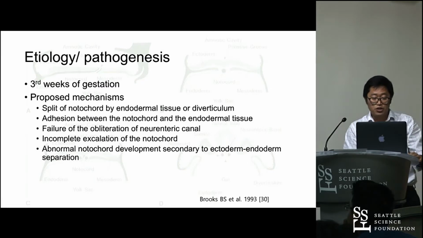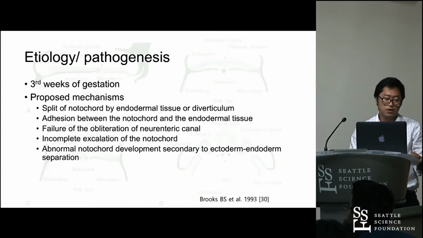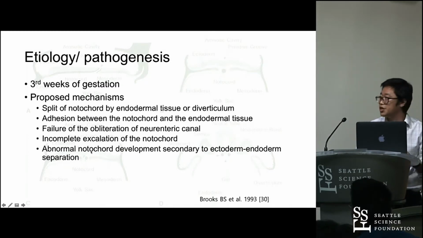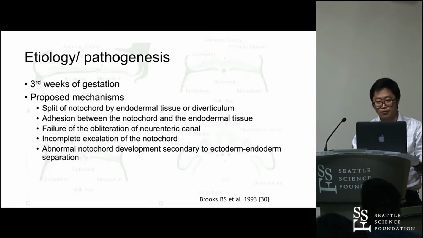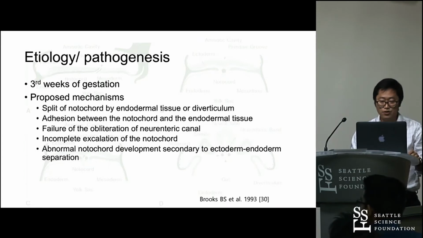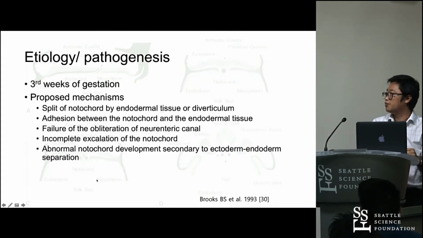In terms of the etiology, what caused the neurenteric cyst? It leads us to consider the embryology of the pathogenesis. We need to go back all the way to the third week of gestation, when gastrulation happens, where you have the division of the three primary embryological germ layers: endoderm, ectoderm, and mesoderm. The failure of migration or separation, and sometimes a defect in the formation of certain gut lining, will lead to the formation of the neurenteric cyst.